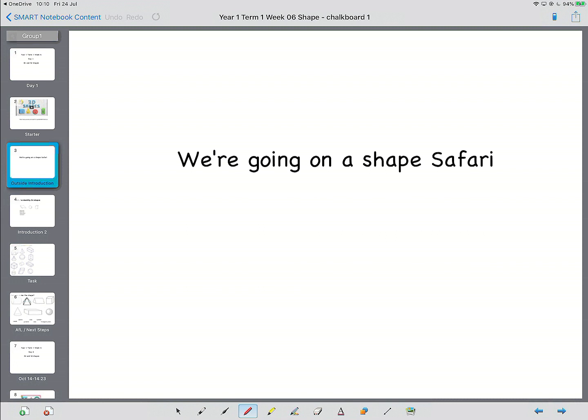Okay, so in school we're going to go outside and look for those shapes plus a cuboid, which we're going to talk about, which is a bit like a cube but it's stretched, and point them out. Once we've done that, we're going to come back into class and have a go at a challenging activity.